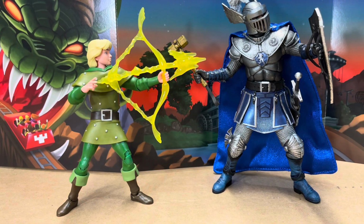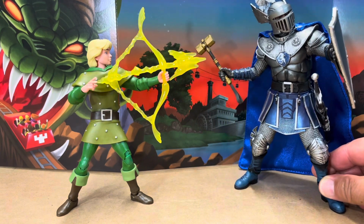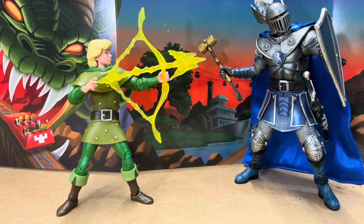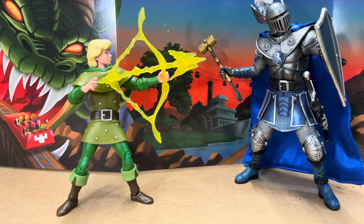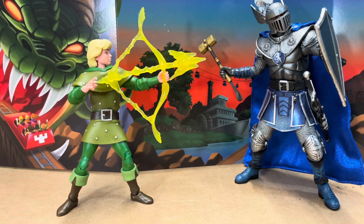And here he is next to another Dungeons and Dragons hero, the Dungeons and Dragons Strongheart from NECA Toys. And yeah, he was in the cartoon for one episode, and in that one episode his magic weapon was a golden hammer. So that was kind of neat. And as you can see, NECA Toys is at 7-inch, he's at 6, so they're definitely on different levels. But again, these are children, so it's okay that they're smaller. I think that works out just fine, because this would be a full-grown adult male paladin with a child ranger.